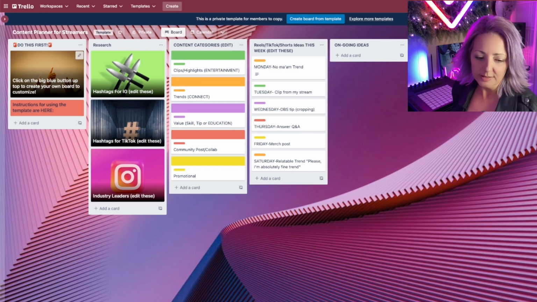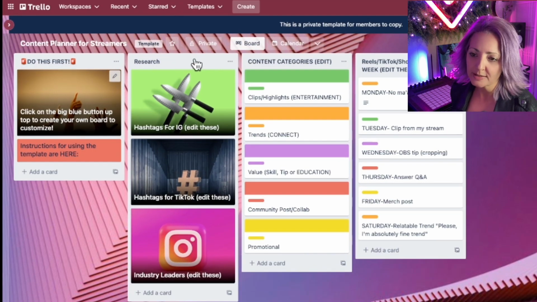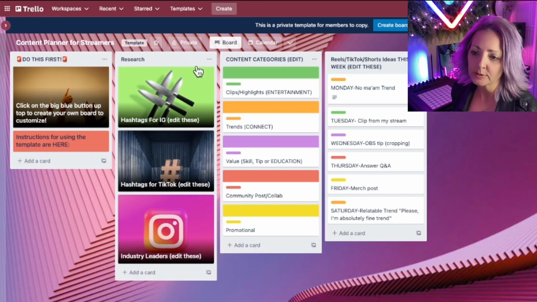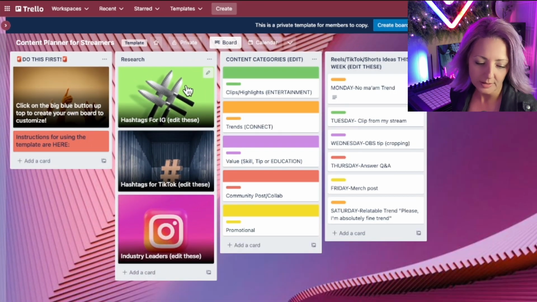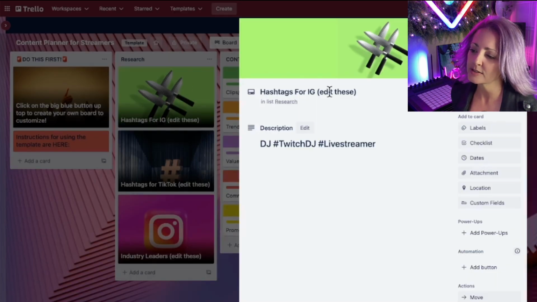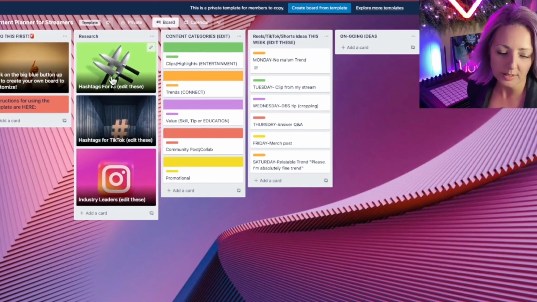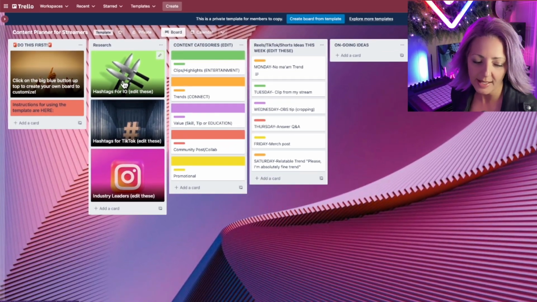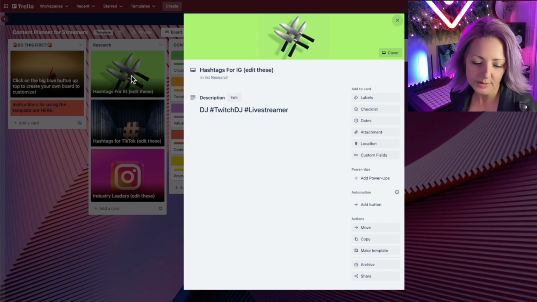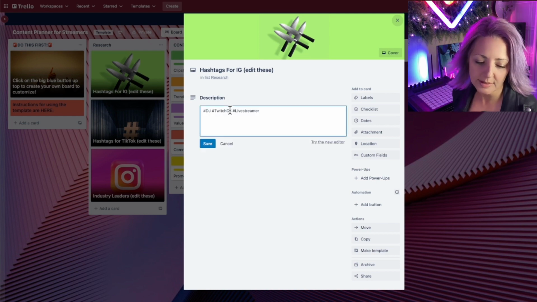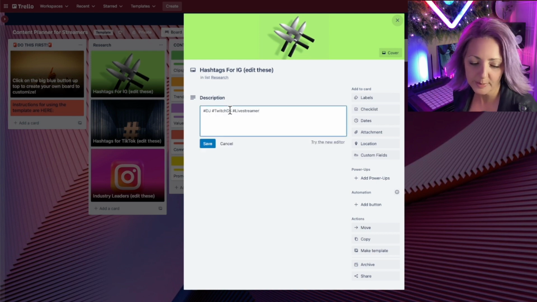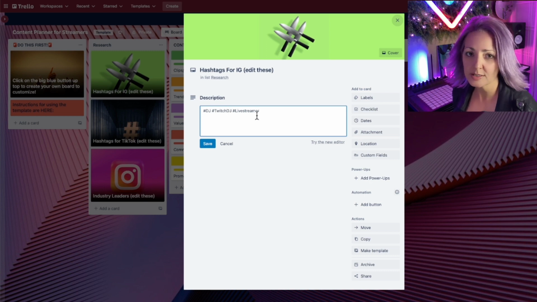So the way Trello works is that you have this main board or workspace, and you create lists that can be moved around. Within each list is a space to create cards that will have your ideas and tasks to do. And in these cards is where you can actually type things. The first list here is what I call research, where you're going to type and save the hashtags and accounts that you followed earlier, just so that you have a backup of it. When you click the card, you'll see there's a place in the description where you can type your info. You want to do this because then you have a list of hashtags that you can copy and paste into your descriptions. It's also a good idea to have different categories of lists for the different content that you make.